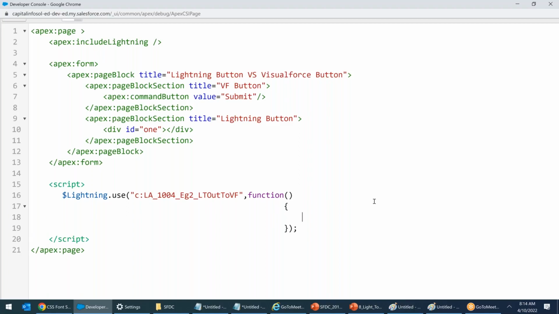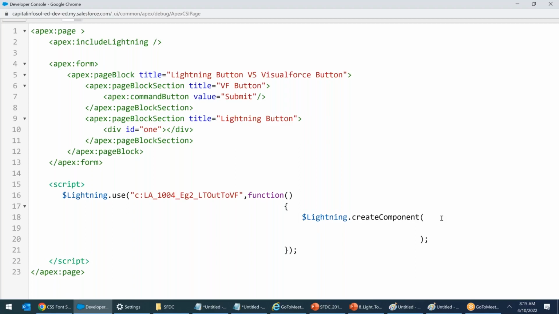Here I will say dollar Lightning dot create component. Tell me, how many parameters are there in create component? Three, for a dynamic component.